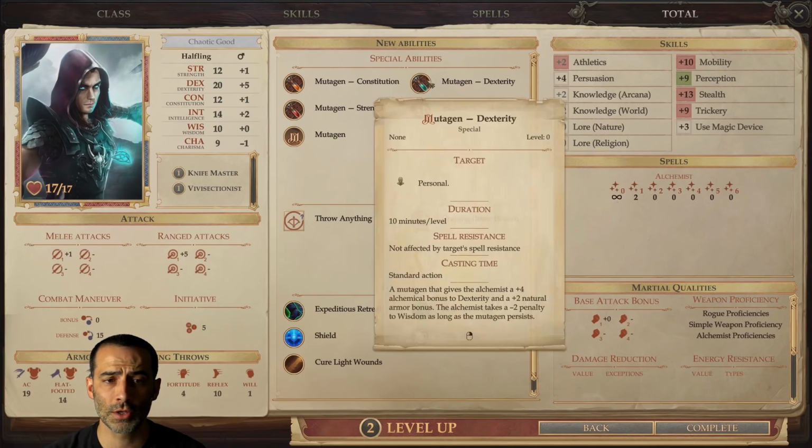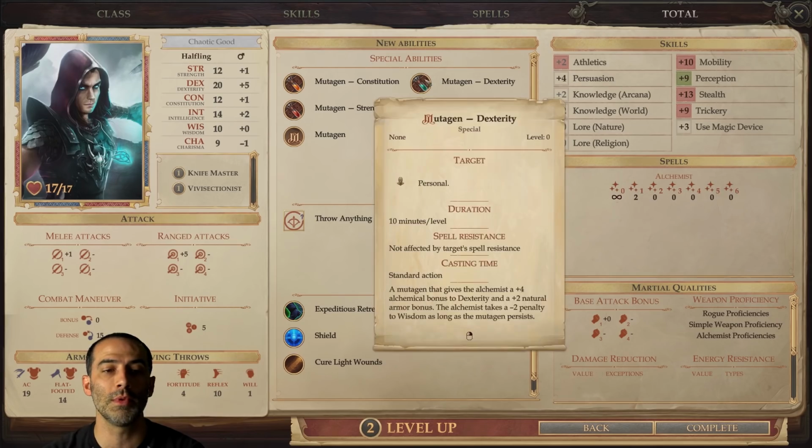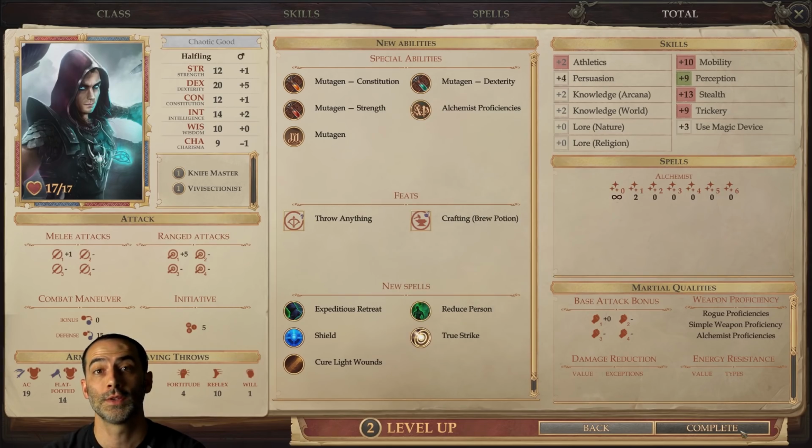We also get our mutagen here, which is going to give us natural armor class bonus and plus 4 to dexterity. It's going to take some away from our wisdom. We're going to be using this dexterity most, but it's 10 minutes per level. So at our first level here, which is level 2, we're going to be getting some extra armor class. It's going to help us out a lot.